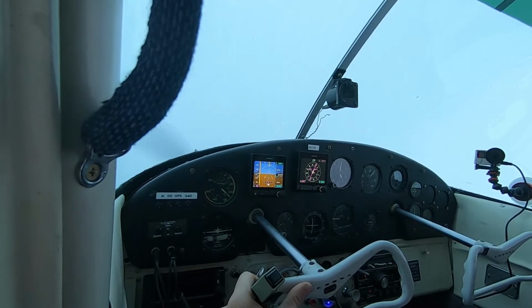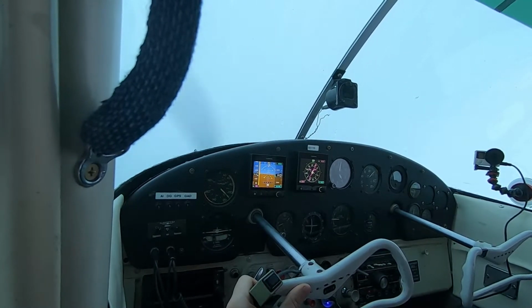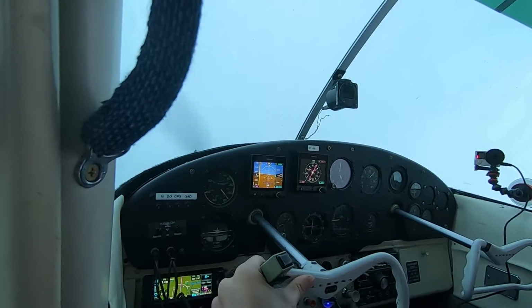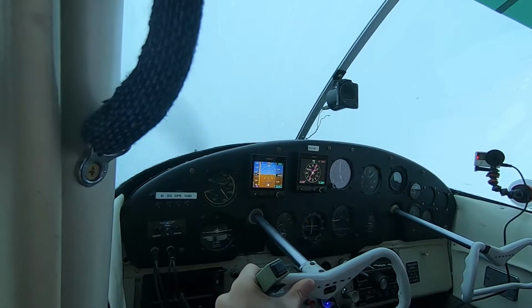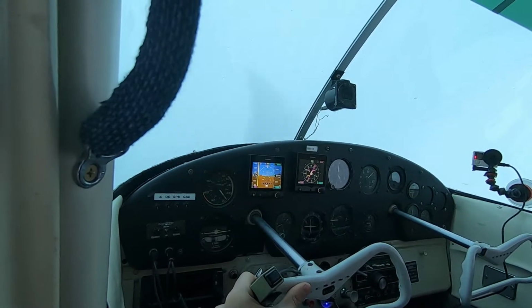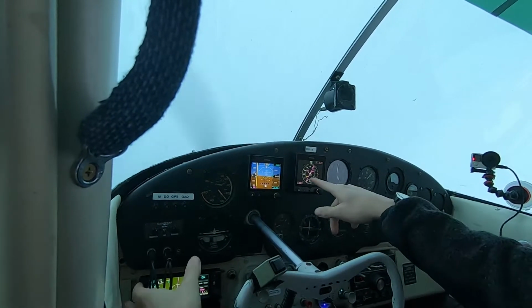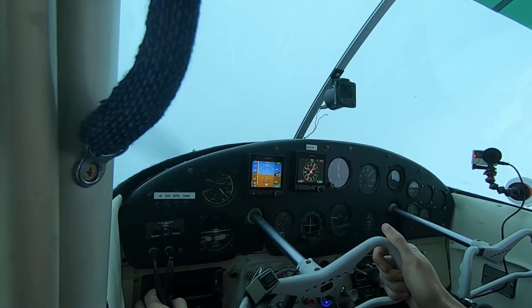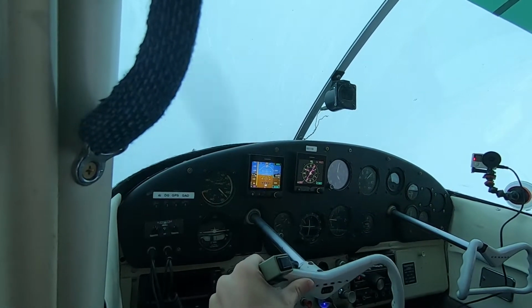And our ground speed shot up. Got a ground speed of 100. We were going at a ground speed of like 69, 70, so that's very nice. Got another message popping up. You can see right here on this yellow message sign. We checked down here on the GPS. It's just going to be an airspace alert that we're inside the airspace here at Macon.